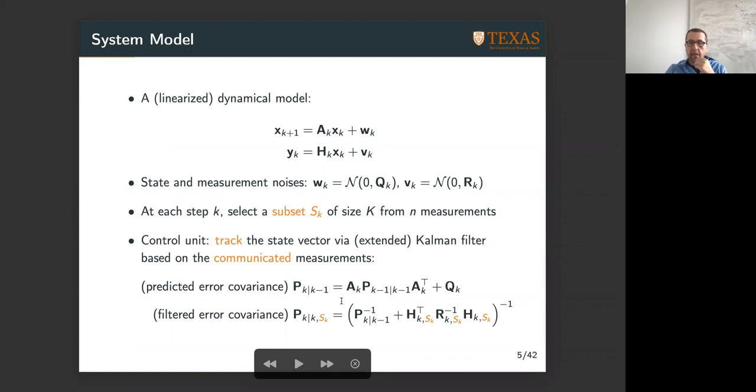The difference now is that due to limitation to only a subset of measurements, during the measurement update step, only those measurements are used to perform the measurement update, and that has percolated and has affected this expression for the filtered error covariance matrix. So S_K shows up here because these are the measurement matrices that have been compressed so that only those rows that correspond to the selected sensors are present in those compressed matrices.